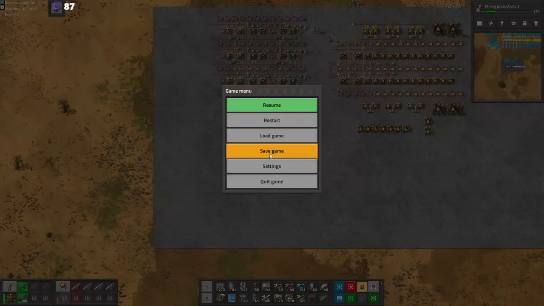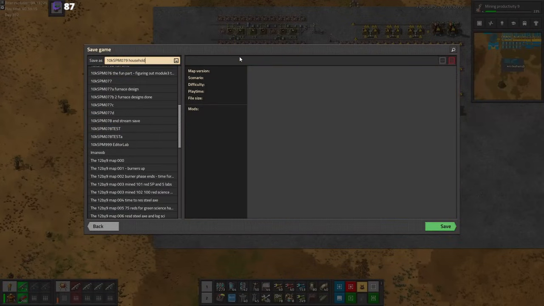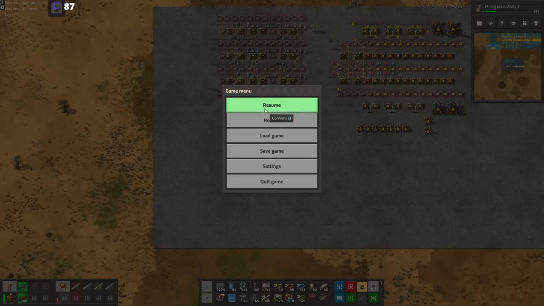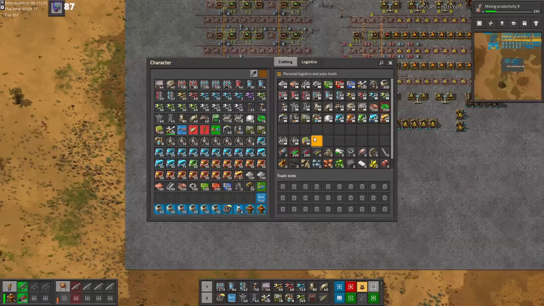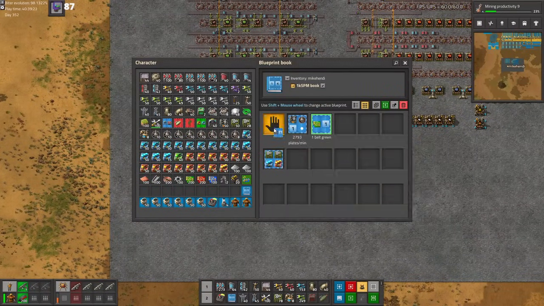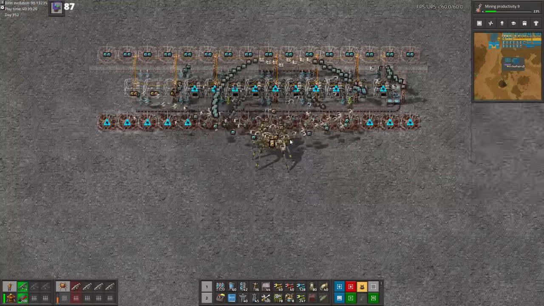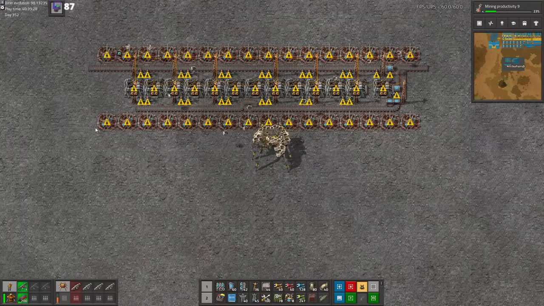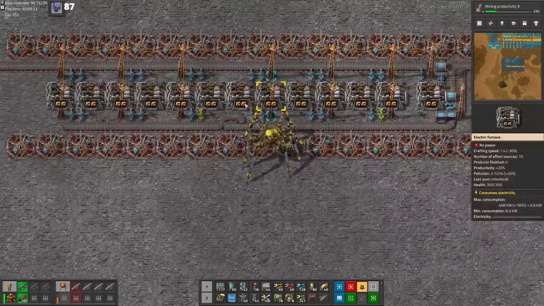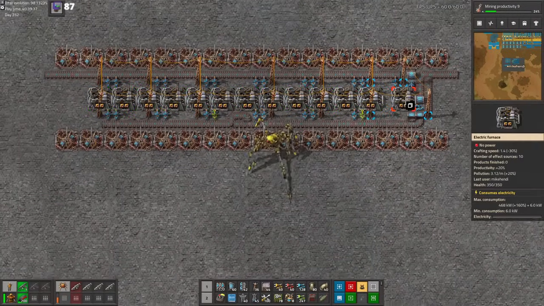Right, I'm gonna make a save because we did the household tasks. 79 household tasks done. Alright, so now we're going to compare the designs. I started this blueprint book last time, which is my initial design. I designed this on camera last time. So with Mark 3 productivity and Mark 3 speed on both sides, you can get away with 13 furnaces and you have just a little bit of overproduction.